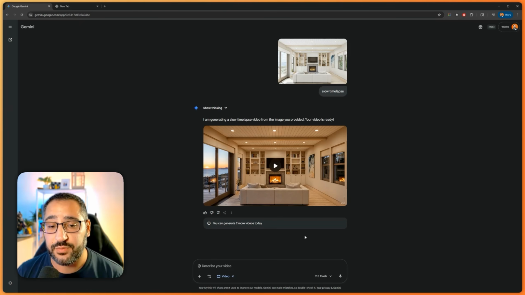Okay, this can get much more intense, but you'll see all the reflections are correct, shadows are correct. It just looks beautiful. So this is an easy way to animate your projects and make it so much more exciting when you're presenting it. So that's the Gemini side of things. If you want to bring this into Photoshop, let's talk about that.